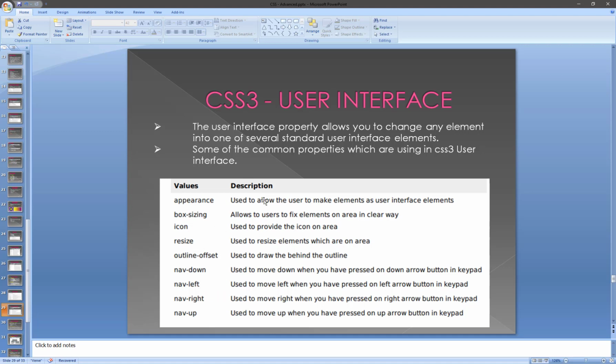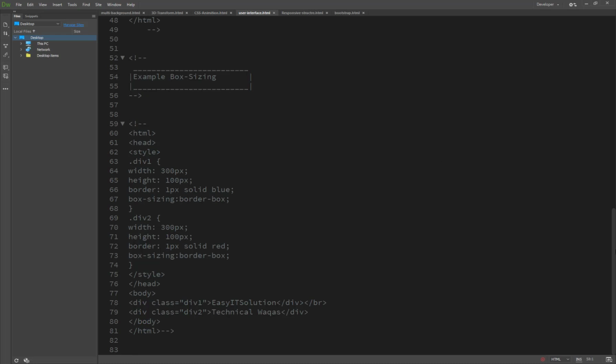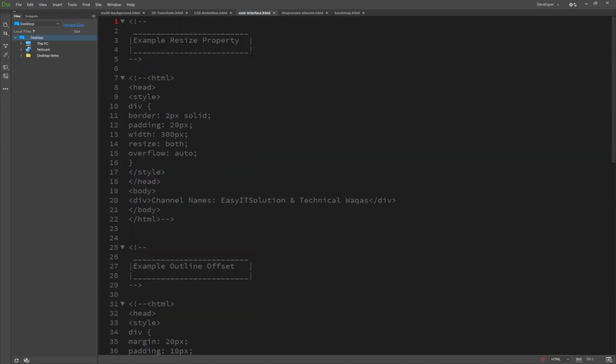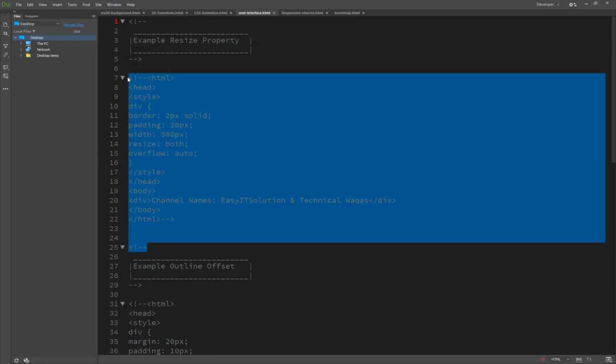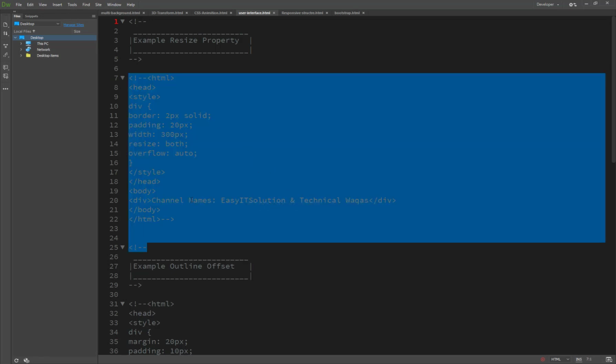So here are the descriptions of all these things. And now I will show you two examples, starting with the resize property. So I have just uncommented this and will show you how it looks.